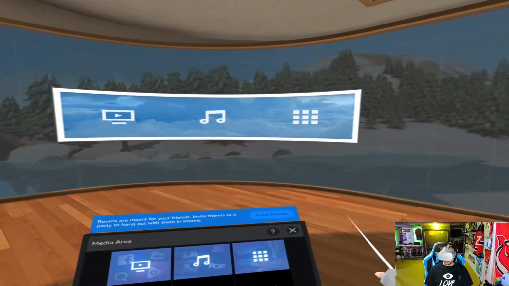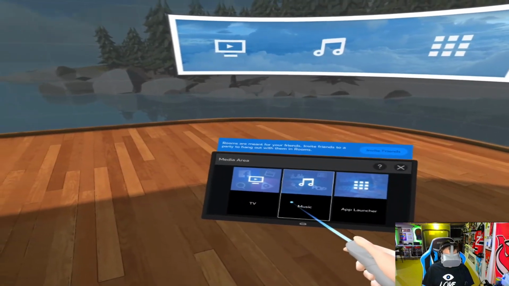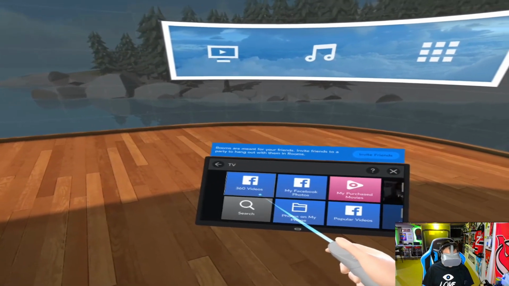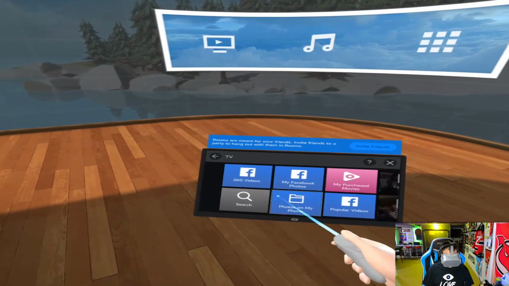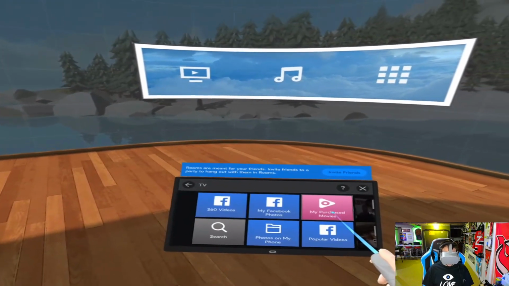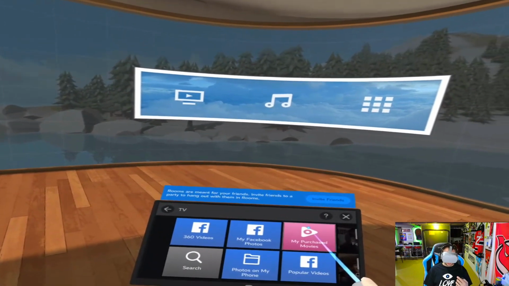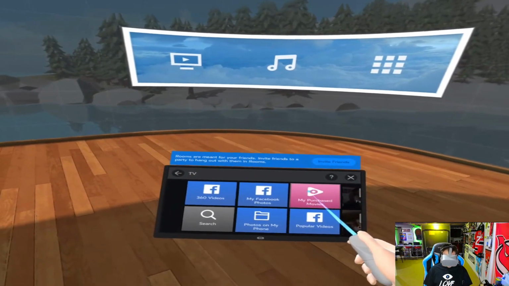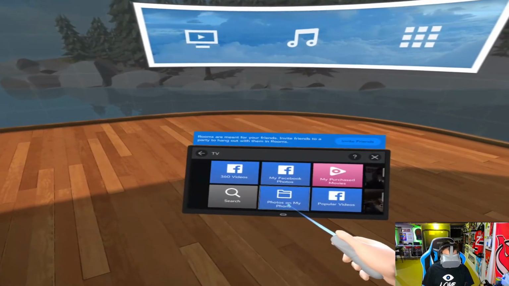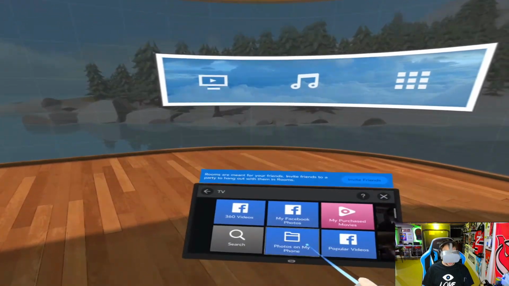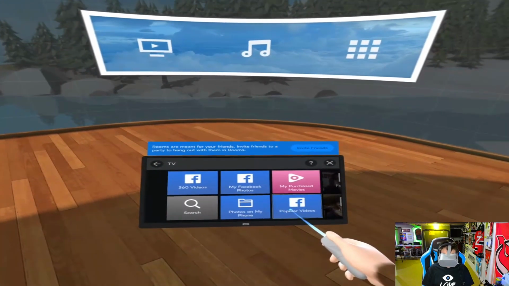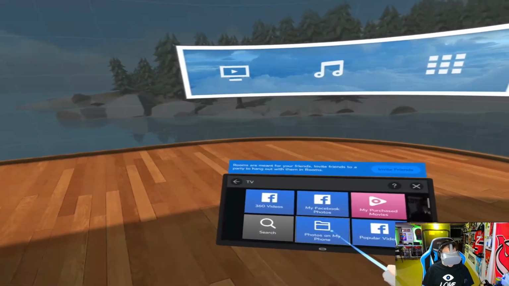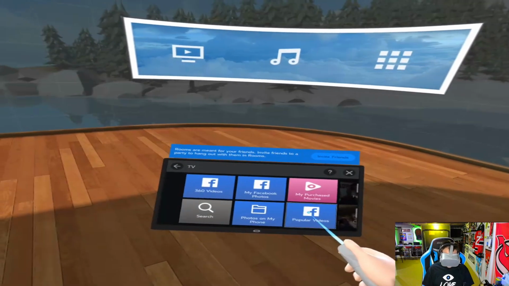Let's say you had 3 of your friends here. You can actually do a few things. You can come in here at the TV. Unfortunately, right now, even though it still works well, the only thing you can currently do is either show Oculus movies that you've purchased from Oculus themselves, or photos from your phone. You can pop right in here, and everybody in the room will see photos you've taken on your phone. This will work with any phone, Android or iPhone. Or you can come in here and just show popular videos.